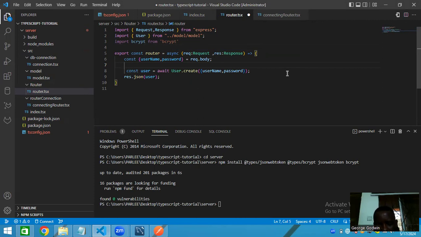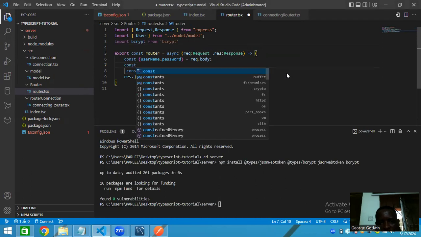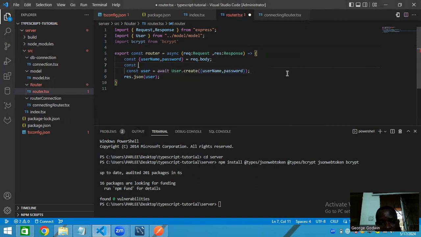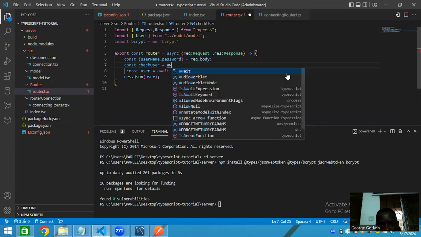But first, let's check if the username is inside of our database. I'll say checkUser equals, since we are using an async function, I'll await the response.